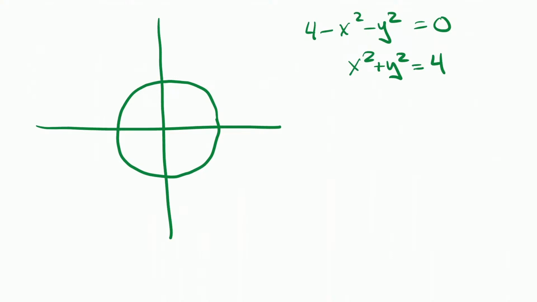So let's take a look at this. If we were to slice this thing up, I'm going to make a little rectangle to represent the slice. There's my rectangle, and this side of the rectangle is delta x. Okay, so that's the first part for setting up this double integral.